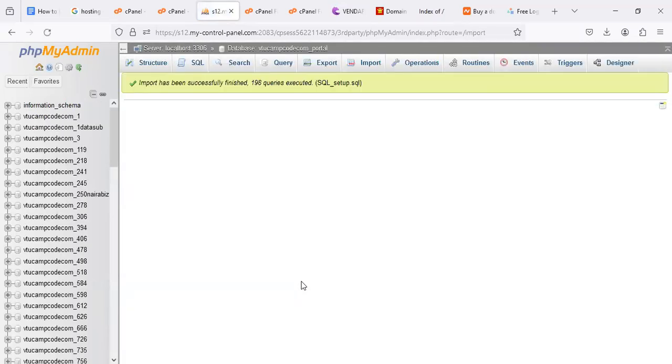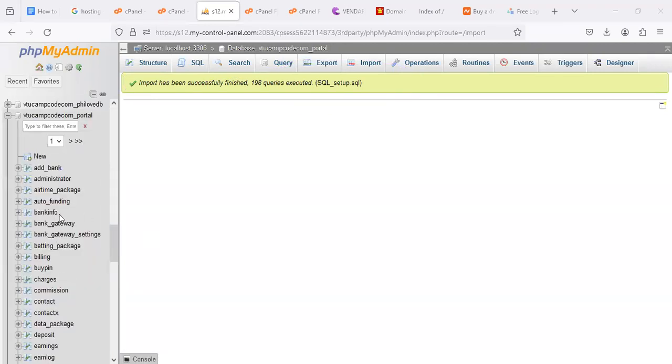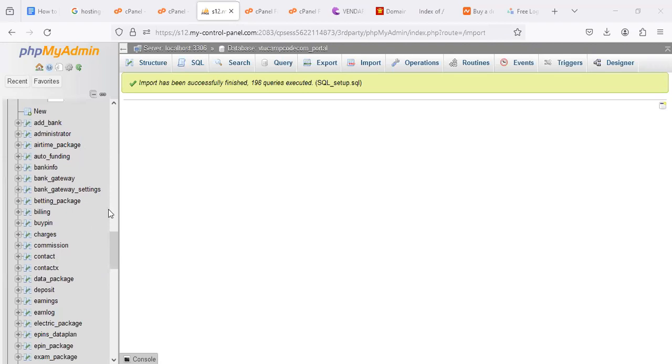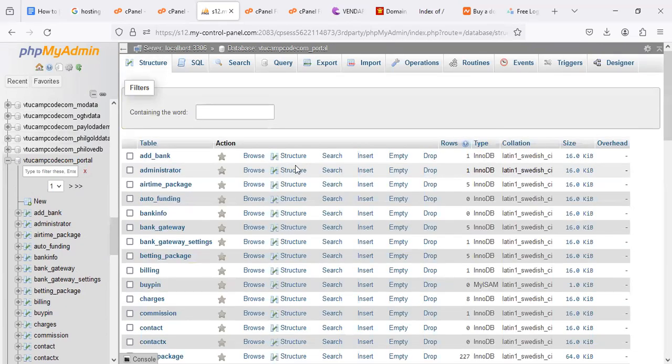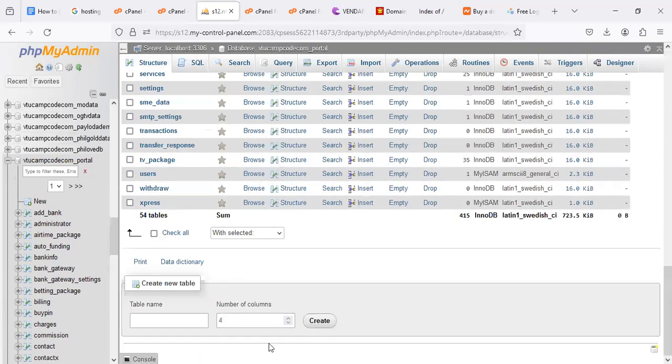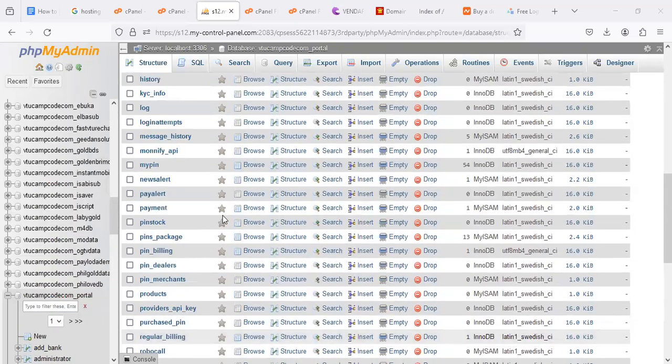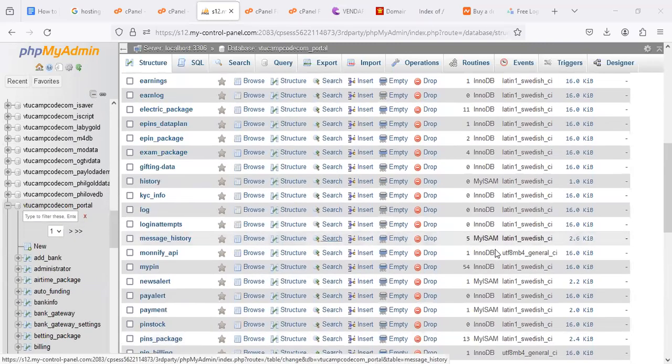So you can see it now. It has uploaded. You can see that it has imported everything successfully. Now, in your own case, if you didn't get a message like this, that means there is a problem, so you should be aware of it. So it has imported the database. If you click on it now, make sure you are on the right track. Make sure that the whole database is reading 54 tables. That's the step that is necessary for you to take.